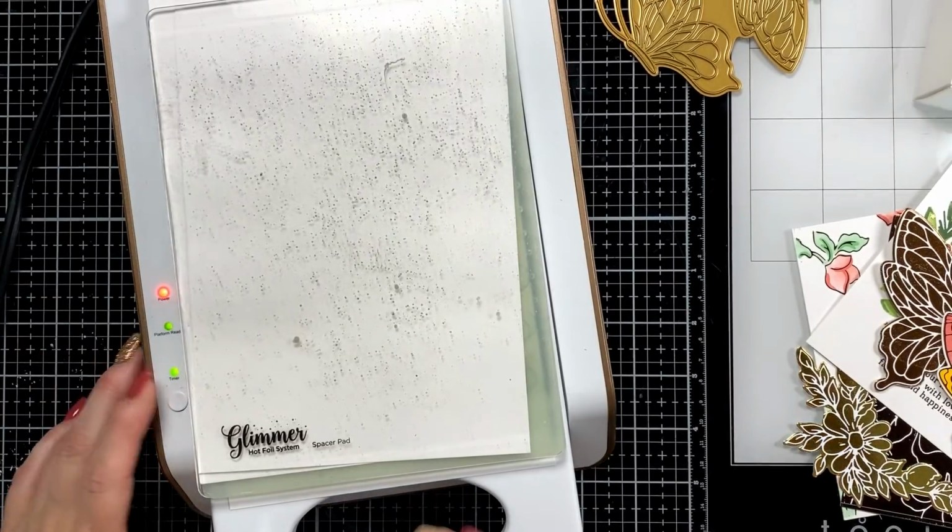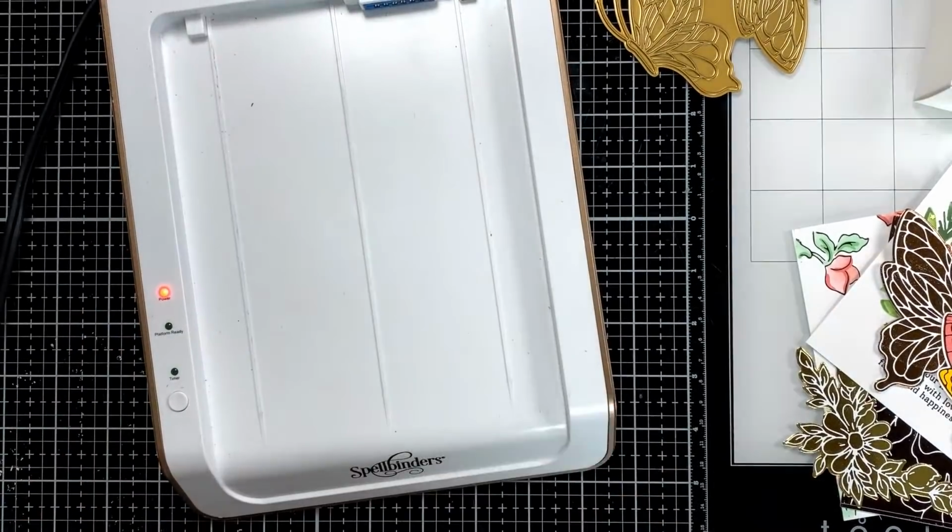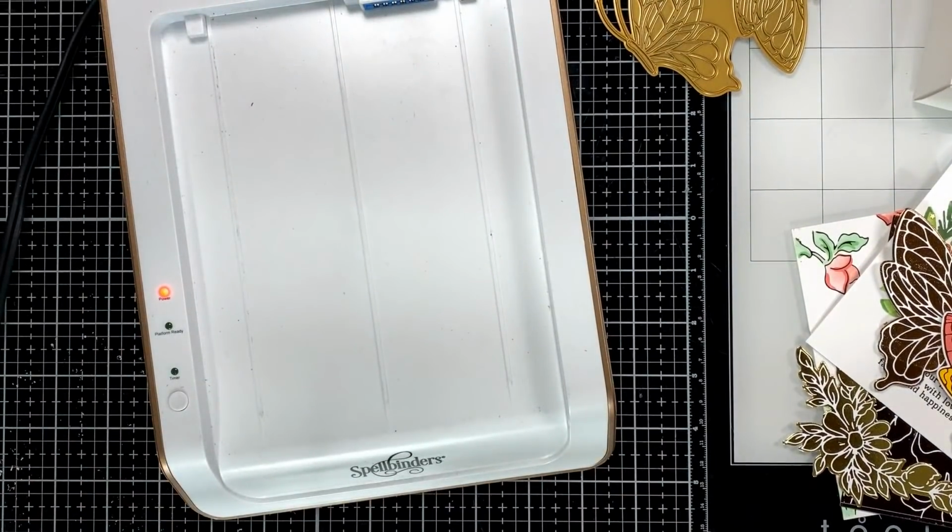It's the little things in card making, says she's here but quietly watching. I love that. I'm so glad you're here.